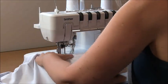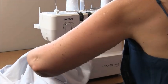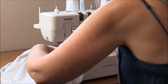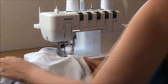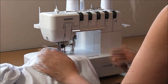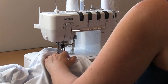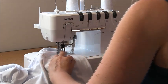So I've checked all my tension settings on my cover stitcher. I'm going to stitch this using my right and my middle needle. Now, I mentioned before that we had a 1 centimeter, 3/8 inch hem allowance. What you want to do is either transition this or simply cover stitch this at 6mm, which is 1/4 inch. So that's what I'm going to do. I'm going to cover stitch this at 6mm, just so that the transition is nice and smooth.